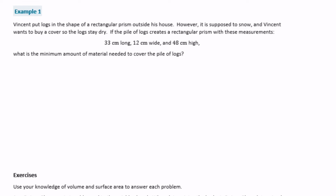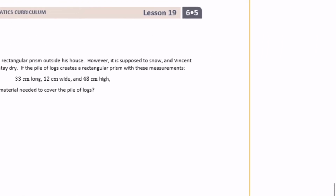Example one. Now we're going to do a bunch of examples where we're going to have to choose between finding surface area or finding volume based on the information they've given us. So we need to make the best decision based on the information. So this is a lot of reading and understanding what you're reading so that then we can do the right math. It says, Vincent puts logs in the shape of a rectangular prism outside his house. However, it is supposed to snow and Vincent wants to buy a cover so the logs stay dry.